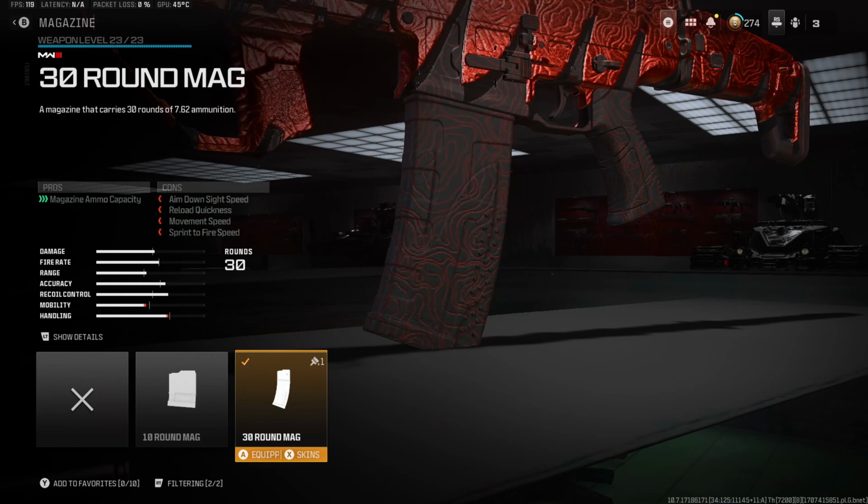Alright, for the mag, I run the 30 round mag. If you did the glitch, you could run the 40 and it's just way better. Why wouldn't you use it? If you do have the 40 round mag, I would recommend using this gun over anything. Losing those 10 bullets isn't a lot, but it's in trios, you definitely need a lot more bullets.